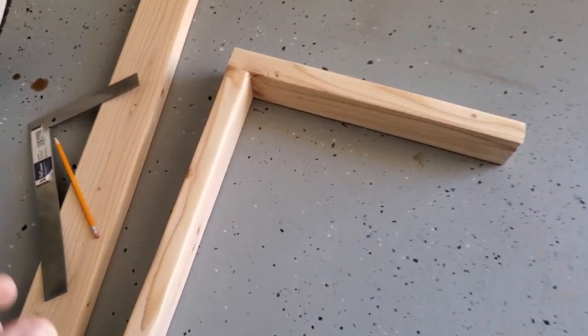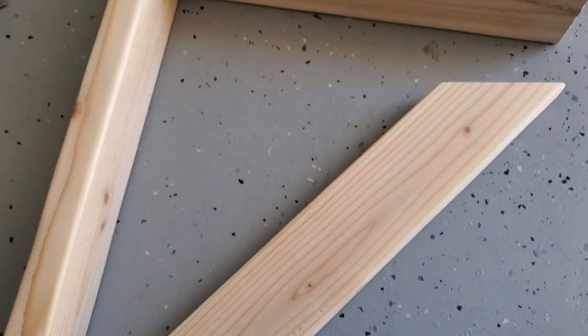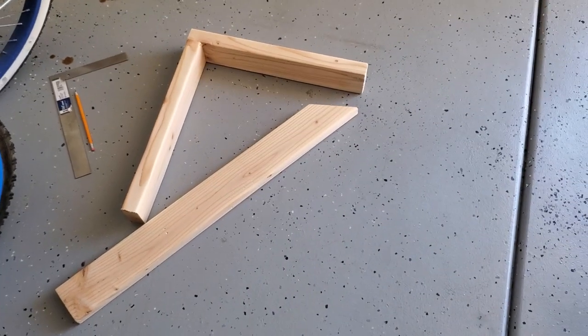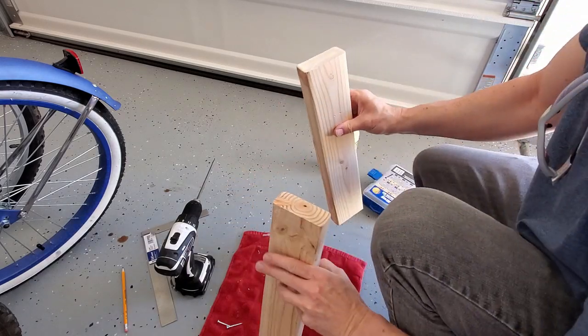Okay guys, at this point, we decided to build a triangle support from the very middle of the desk. The two straight boards are 18 inches, and the angled board, which is 45 degrees, is about 24 inches. So once again, use some glue and some deck screws for extra strength.